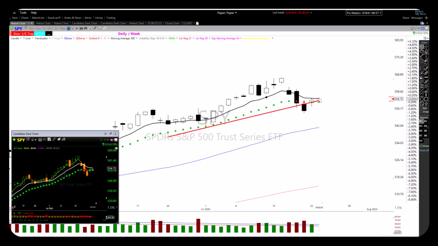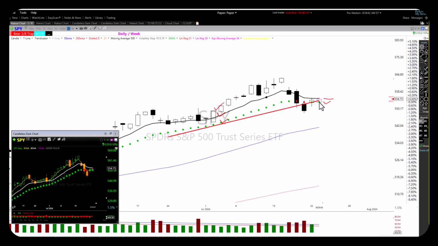So what I need to see in a perfect world, what I'm going to like is this right here. I'm going to come over here and do it, because it's not happening over here. I want price above the T-line and the T-line above the trend indicator. And notice it's not like that. Price is actually below the T-line. Now the T-line is above the trend indicator, so that's a plus. We're right at the edge of make or break right now.